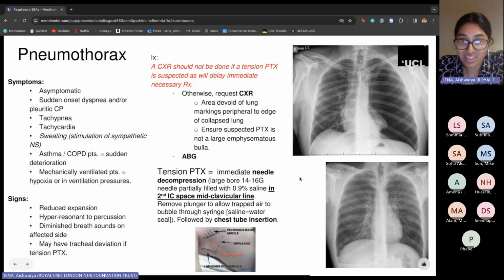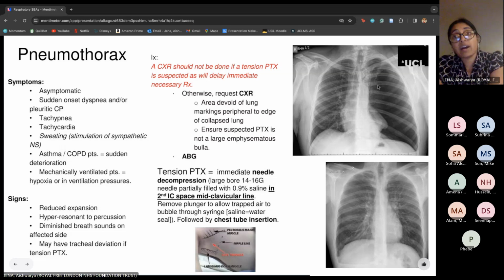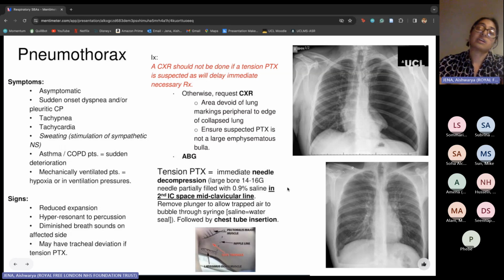But the main thing to note is that it will be immediate needle decompression. This is a clinical diagnosis as well. So even though I am showing you a chest x-ray here, it's very unlikely that you will see many chest x-rays. Having said that, in practice, doctors do say that sometimes they do a chest x-ray just to make sure that what they're diagnosing is correct, because in reality, getting an immediate chest x-ray won't take that long. But for exam purposes, for OSCE purposes, A/E purposes, immediate needle decompression, as you're saying, probably in the 5th intercostal space, mid-axillary line. That diagnosis will be done with percussion of the lung fields, which will be hyperresonant, decreased breath sounds, and tracheal deviation. And that is enough for you to diagnose a tension pneumothorax.